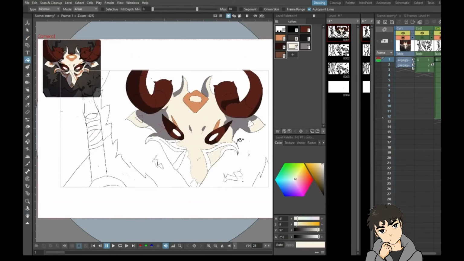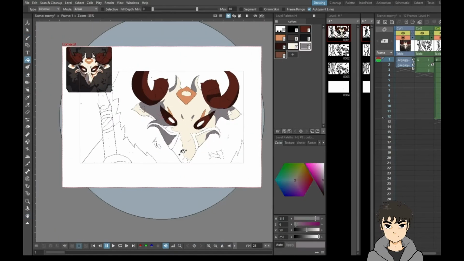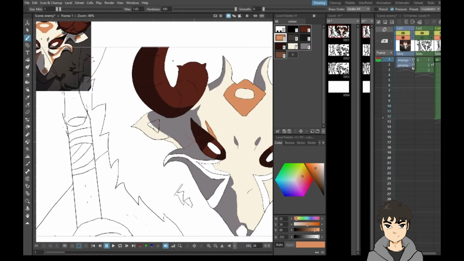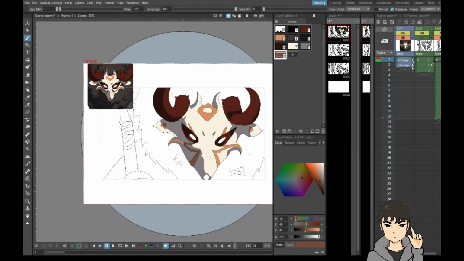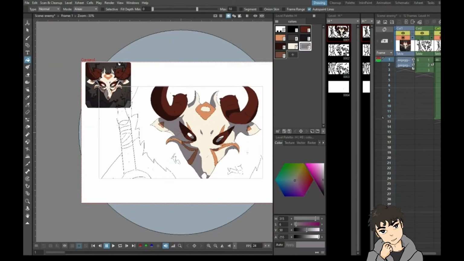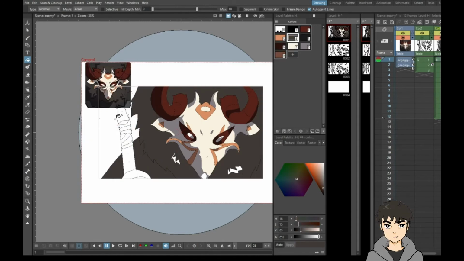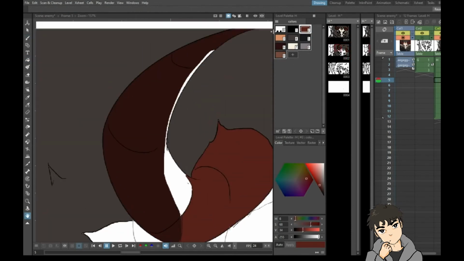So yeah, I'm trying to fill the colors because I have already put the lines where the shadows should be. So if I draw or color all my layers now, I won't have a problem looking for where the shadows should be, because the overlay is helping me look for the lines for the shadows.